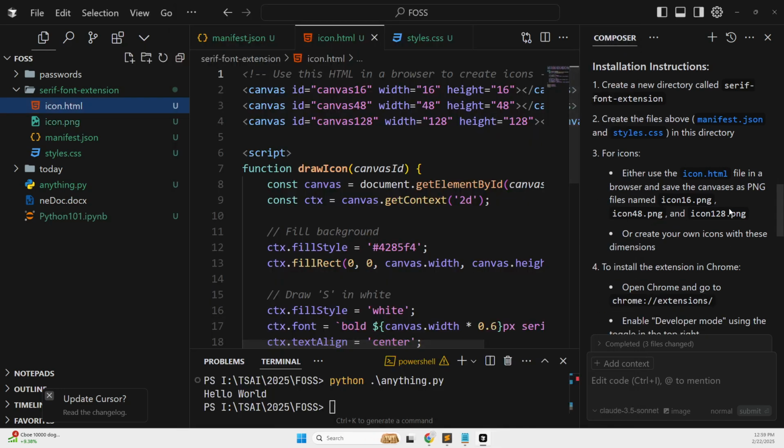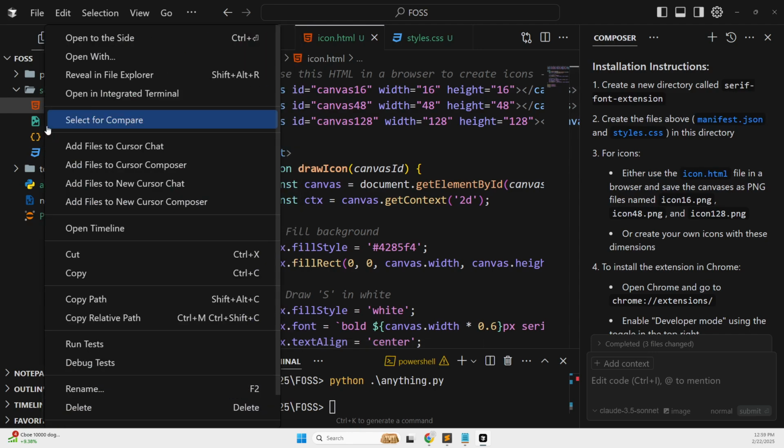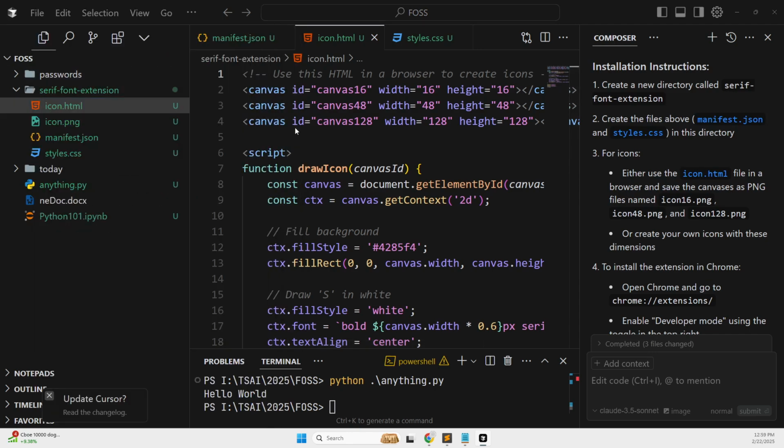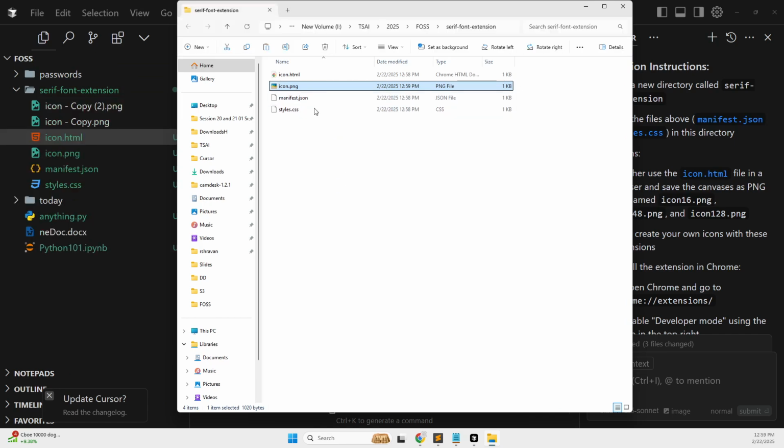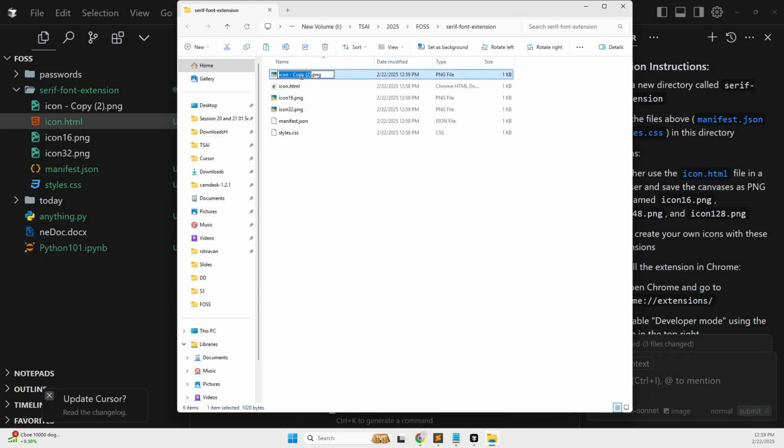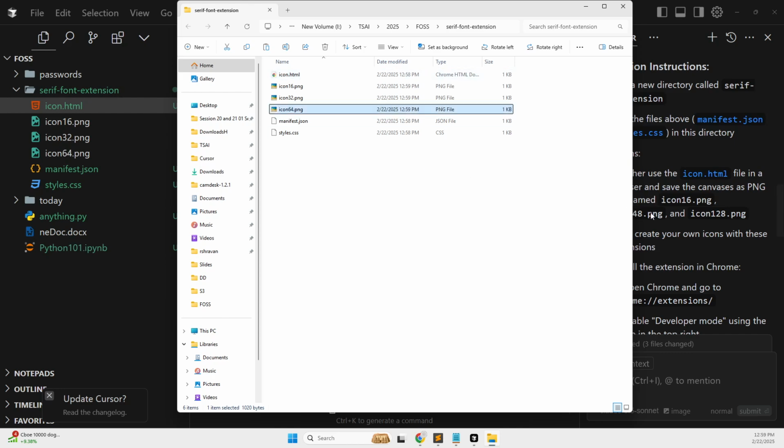Oh, but it needs three files: icon 16, 48, and so on. So reveal in File Explorer. I'm going to take that PNG, Control C, V twice. First, it wants a 16. By the way, all of this is not required, but I'm just showing it to you because maybe you want to spend more time thinking about it. But this is how you should follow it. Follow the full instructions properly, because you're paying for it, if you were to pay for it.